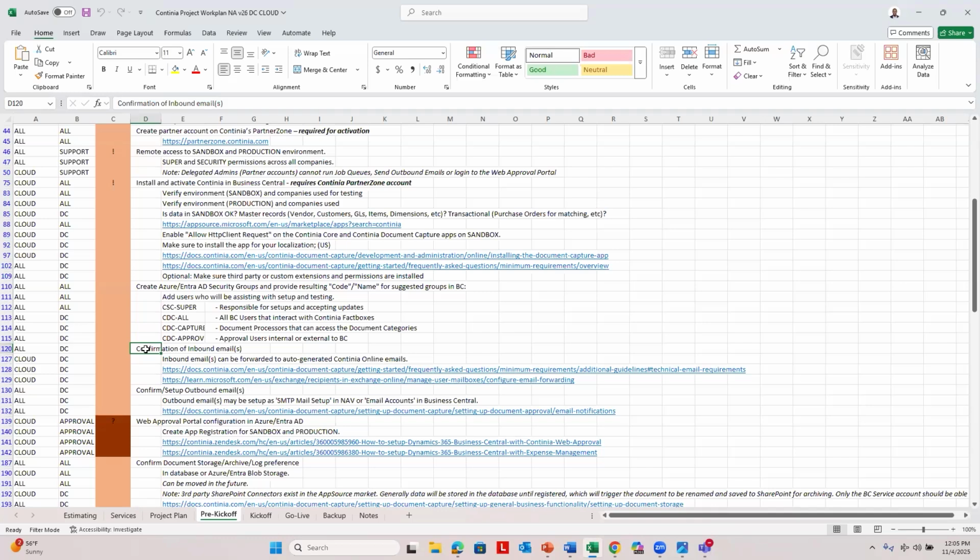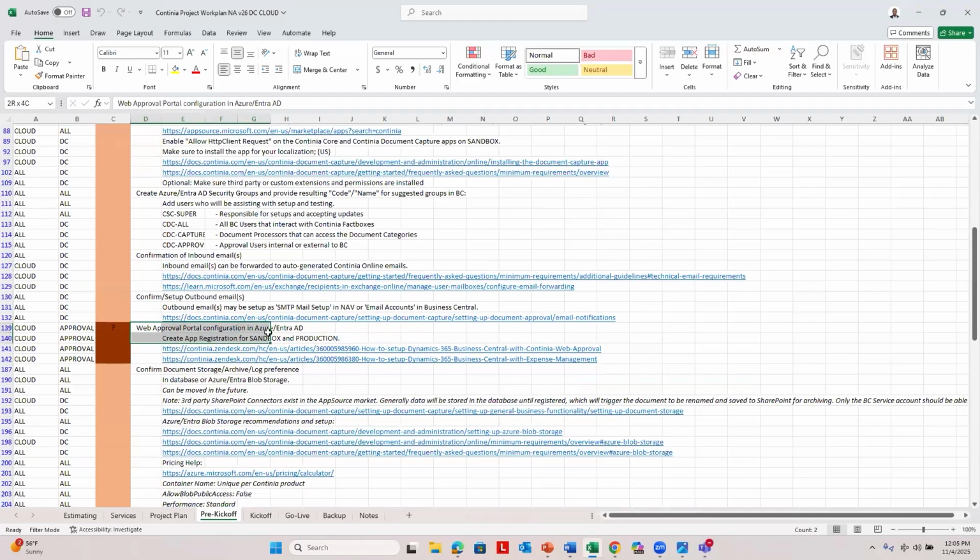So those emails will be different. So the client's IT department just needs to make sure that the inbound email is set up in production. The outbound email could be set up in Sandbox because we want to test out the approvals, notification emails in Sandbox.